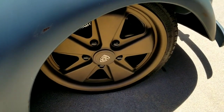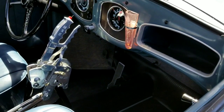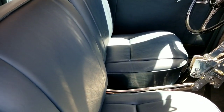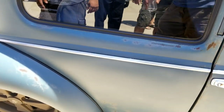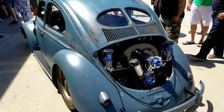Alright, so they've actually teamed up with the guy who built this car. They're going to be making some kits of some of the things. I don't know what things they're going to make. I'm hoping that they're going to make this shifter. Man, that's a badass shifter. It looked like an index shifter to me, for racing. I'm just guessing, but it was an announcement that EMPI's doing this. So it's kind of cool.